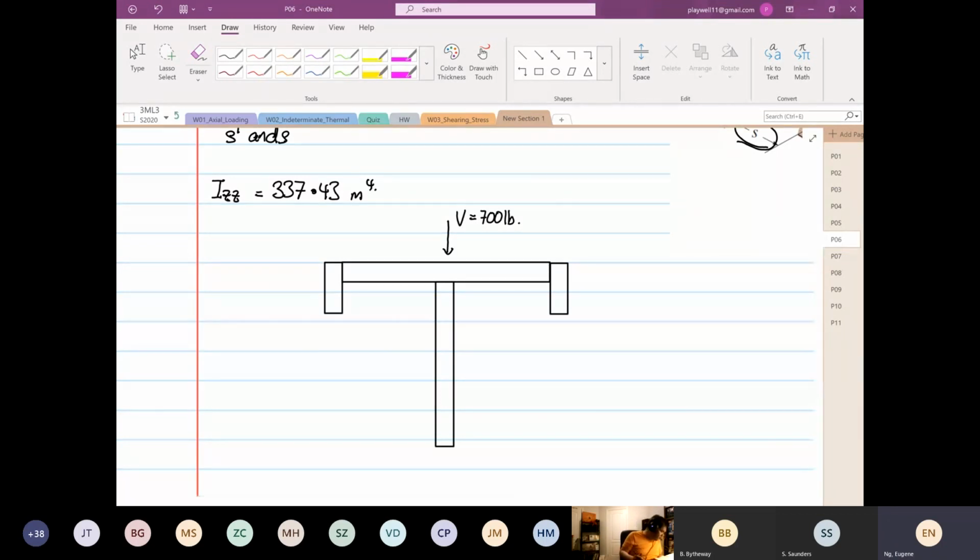So how will the shear flow move, right? Before I go on, we will have a nail down here, a nail down here, right? And then we will have another nail coming on the vertical. So all the greens are all the nails. So how will the shear flow, right? Watch how I construct the shear, okay? So the shear will flow this direction. So this is how the shear will flow, your q.